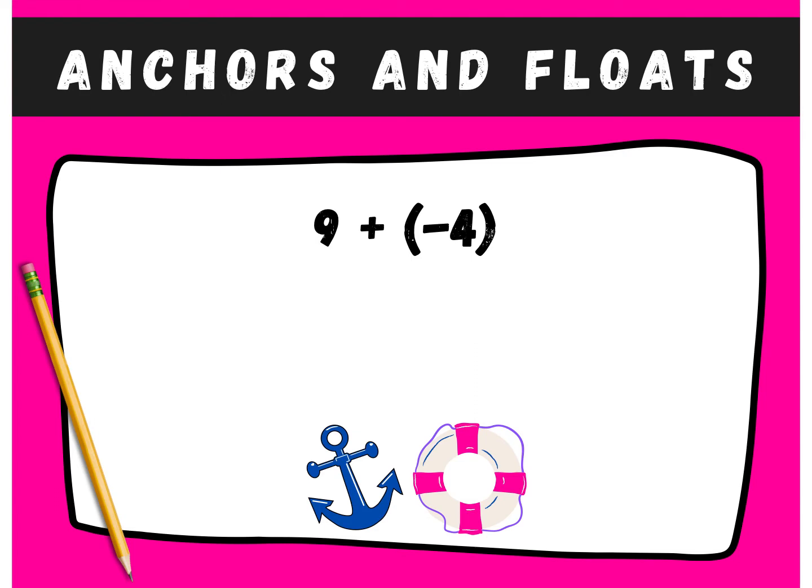Let's take a look at another. This problem has +9 plus -4. Now I know that it's a +9 because the 9 has nothing in front of it. If it were negative, it would have to have a negative. If you see nothing there, we can assume safely that that is a +9. Again, I want to model this with positives and negatives. So I will start with 9 positives, and then I'll add to it 4 negatives.